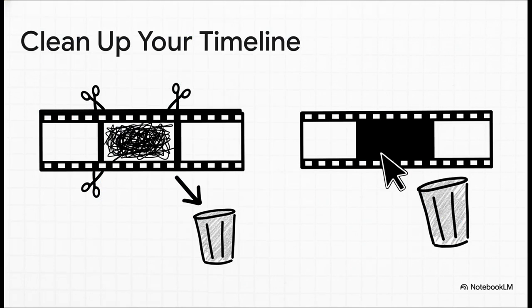So here's a crucial tip to make your videos look way more professional. Let's say you messed up a line in the middle of a take. No problem. Just use the split tool to cut before and after the mistake, select that unwanted piece in the middle, and hit the delete button. And please don't forget this part. Always scroll to the very end of your timeline and delete that black title card that VN automatically adds. It's a tiny detail, but it makes a huge difference.